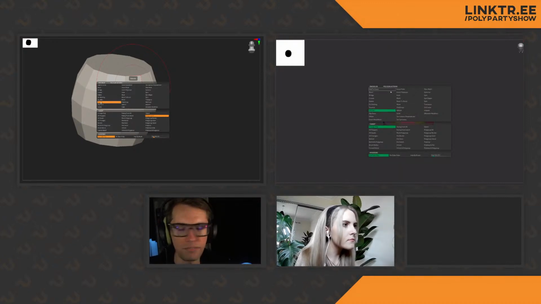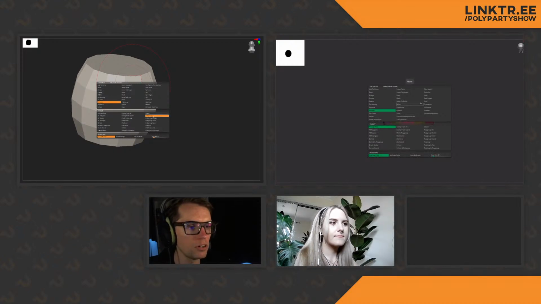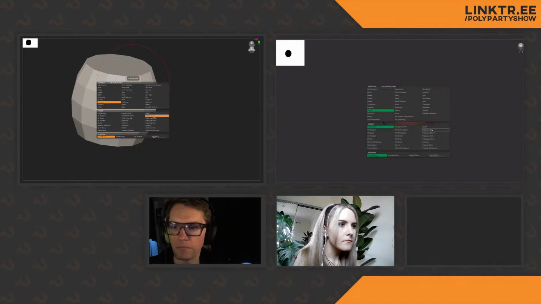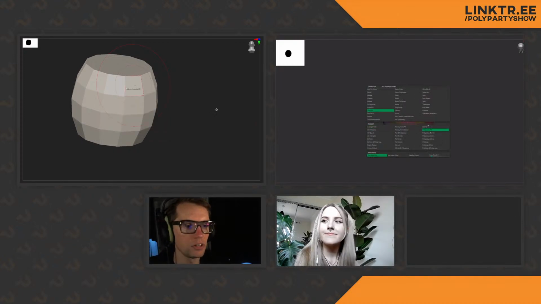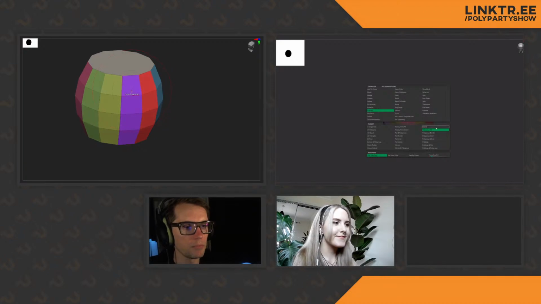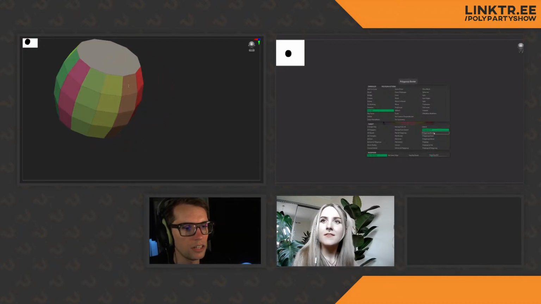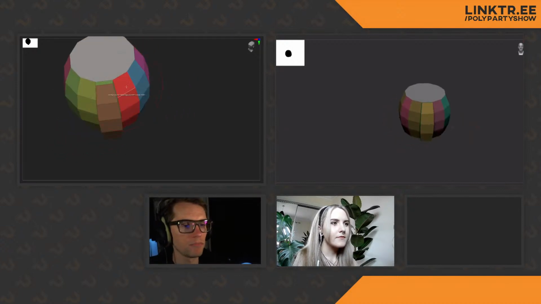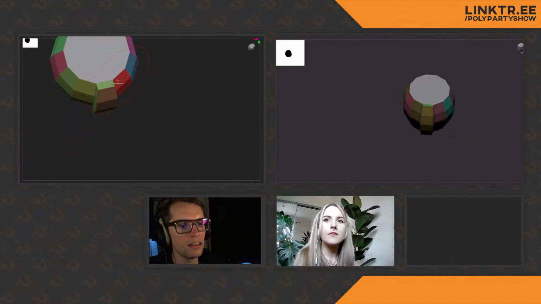It's on the left, yes. Then we pick the target. We're going to pick Polygroup, all over here. Wonderful. Now we just click and drag and extend it as far as we want. I want them quite chunky, kind of like this. And now you can just drag the other one as well, and the other one as well.